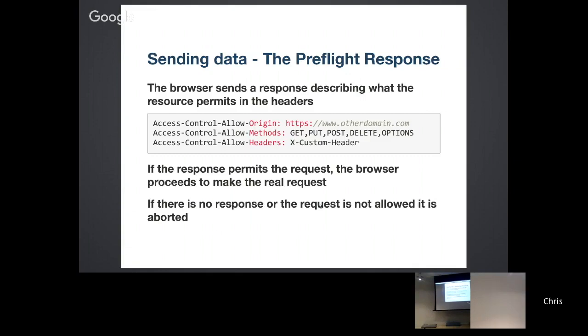So we know what requests we wanted to make. We've been told by the server what sort of options we're allowed to perform in the request. And if all those things marry up exactly, the browser is then happy and it will make the real request for you. If you get no response because the server doesn't listen to options requests, then nope, nothing happens. If everything doesn't match up perfectly, nothing happens. So this keeps you nice and safe.